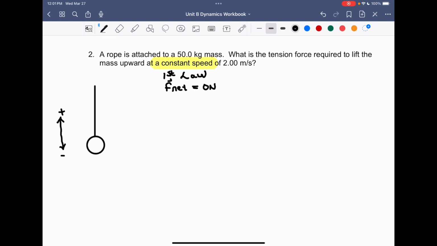Great. Okay, now, if I know that the Fnet is 0, what this actually implies, if it's traveling at a constant speed, is that both the Ft and the Fg are of equal magnitude. So I'm going to try and make sure that these are as equal as possible. And I know those arrows kind of ended up tilted, so I'm just going to draw it off to the side here. There we go. There's 1, there's 2. Perfect. And hopefully these are as balanced as possible. If not, in your notes, make sure that they're as balanced as they can be.